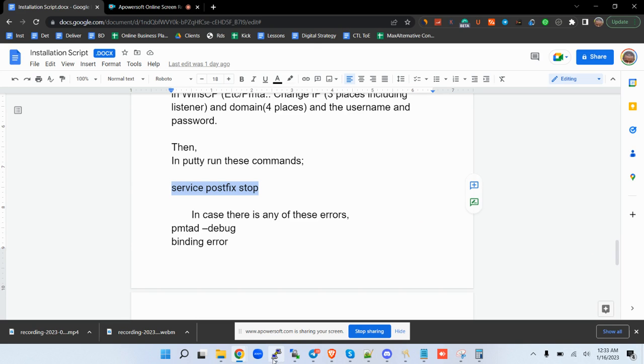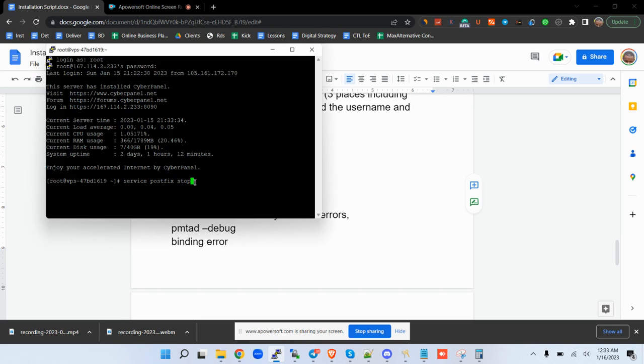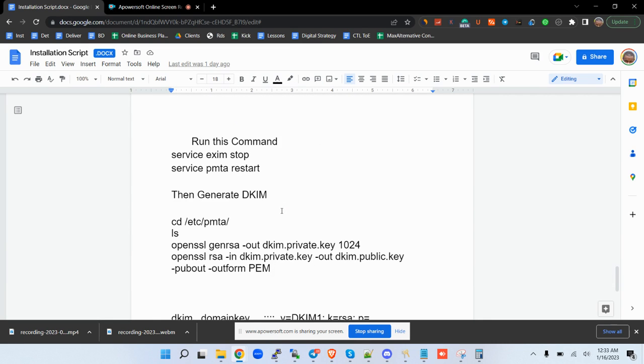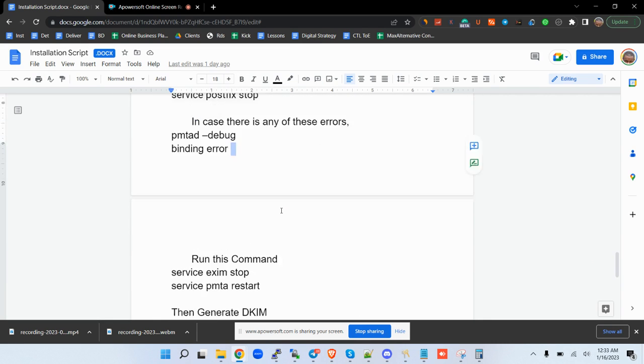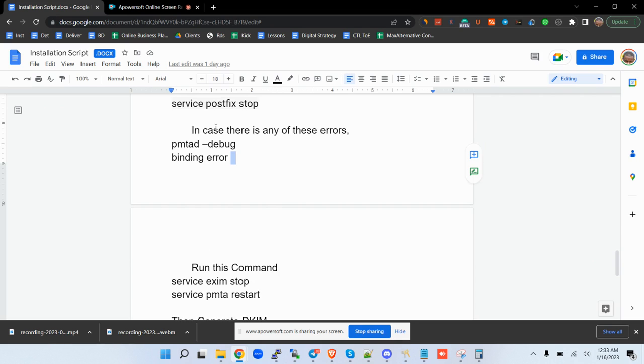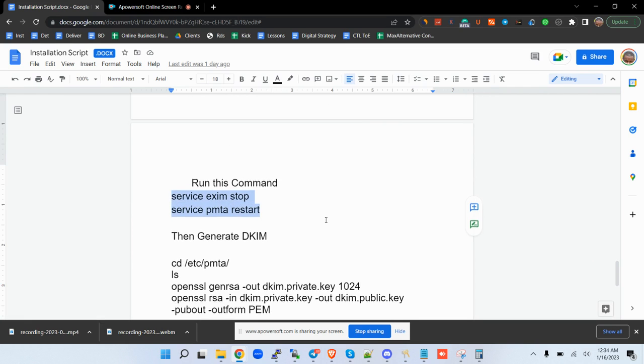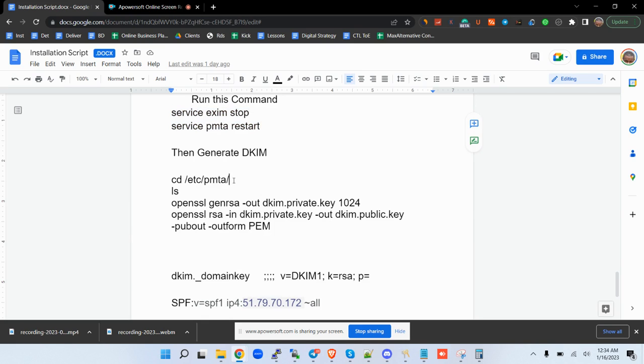You run this command. And then in case you've experienced any errors, if you see this error or this error, these are the commands to run. So for now, we are going to generate the DKIM.